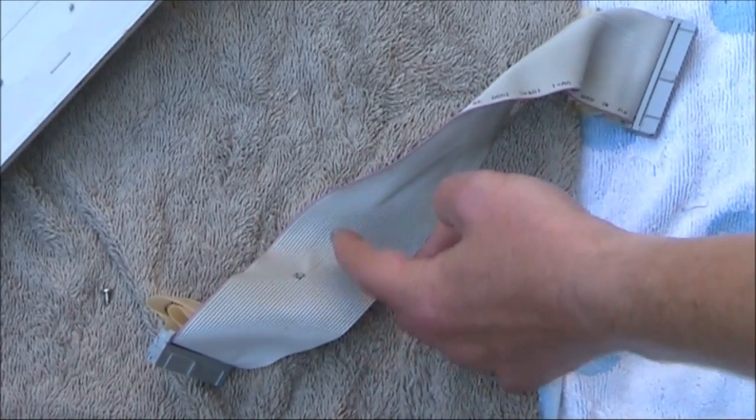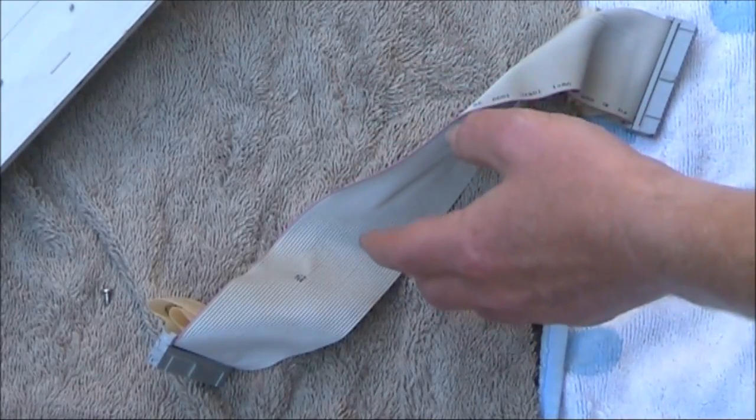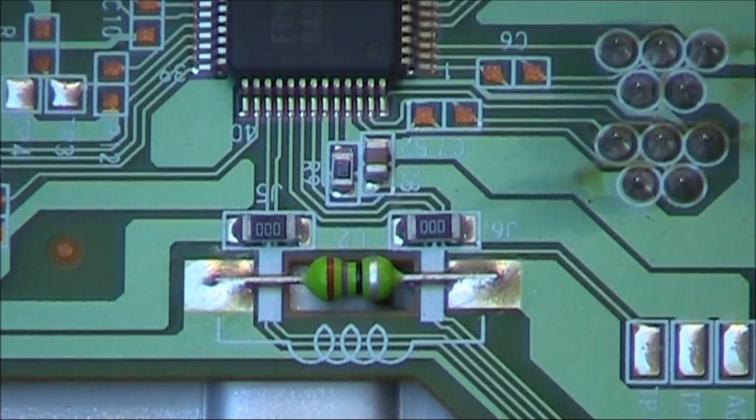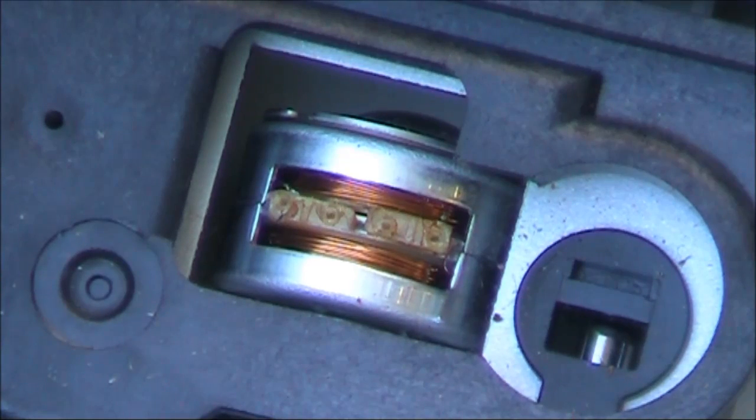These multi-cables can be stripped for hookup wire for the interior of projects. Just inside this disk drive are a couple of ferrite beads, which are always useful in RF applications. This disk drive has a nice RF choke — 27 microhenries according to the color code. I won't tolerate throwing away uniquely RF components: things like crystals, ceramic resonators, trimmer capacitors, and RF chokes. They're more expensive than resistors and indispensable for RF projects. Inside this motor is lots of thin enameled copper wire — a scarce commodity in small quantities, useful if you don't have other transformers to get it from.